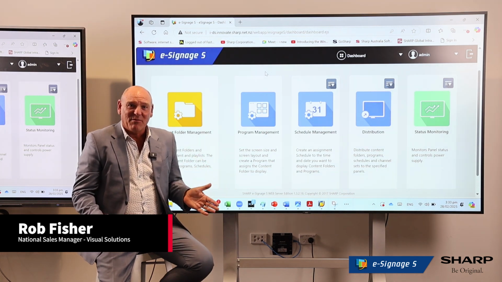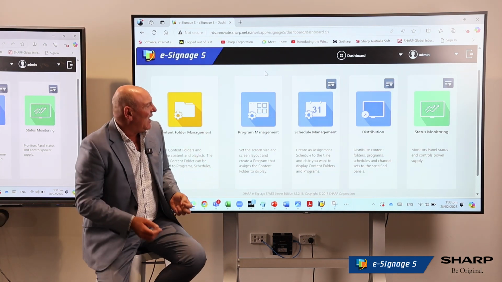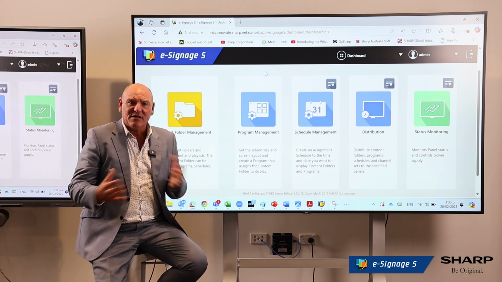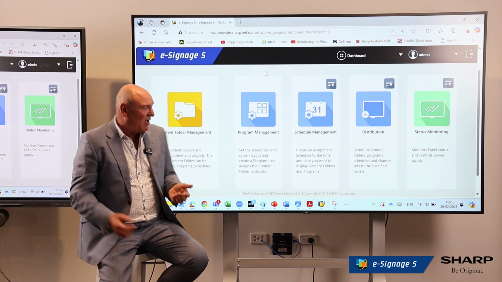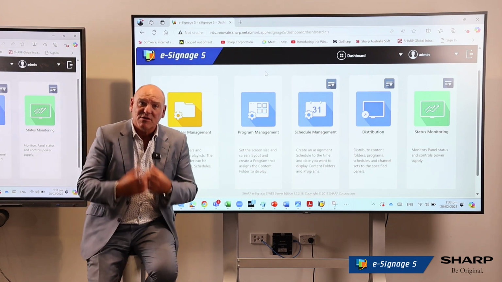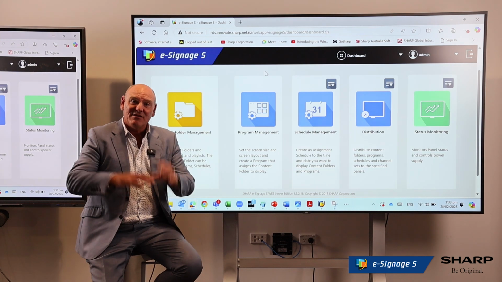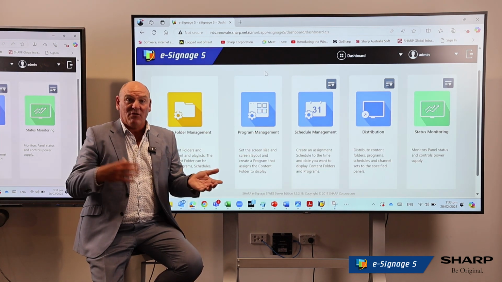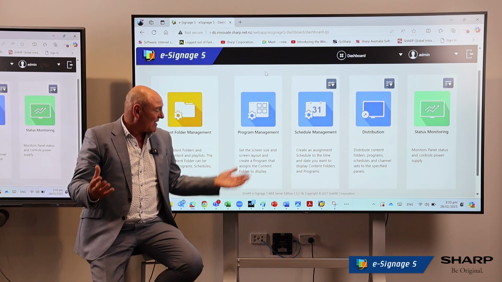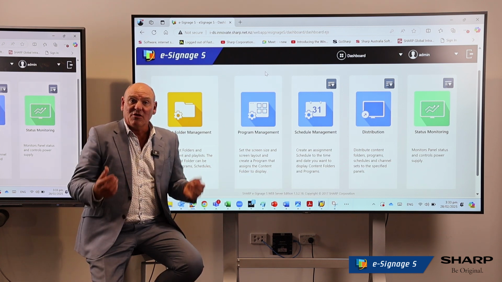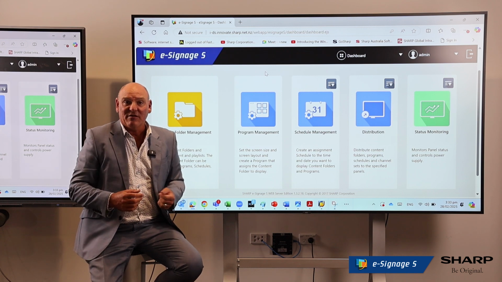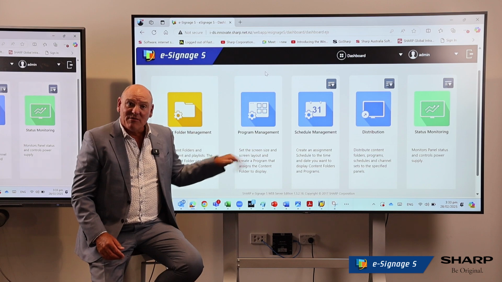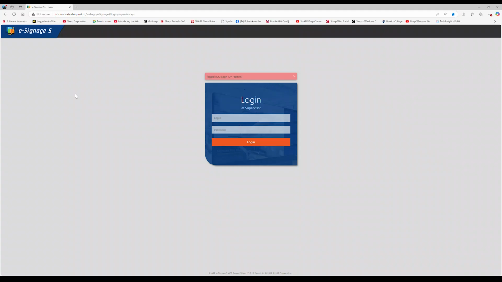Our digital signage software platform, also known as E-Signage, is fairly simple, and I'm going to give you a very basic user guide on how it works. We're going to start with the content folder management, because we put all of the content into folders, and we then go over to our distribution, which are the panels that we've got connected on our network, which is connected to the signage platform. I'll show you how to push that content out to the various panels that you want to distribute your content on. So I'm going to do a bit of a deep dive into this and show you how it all works.